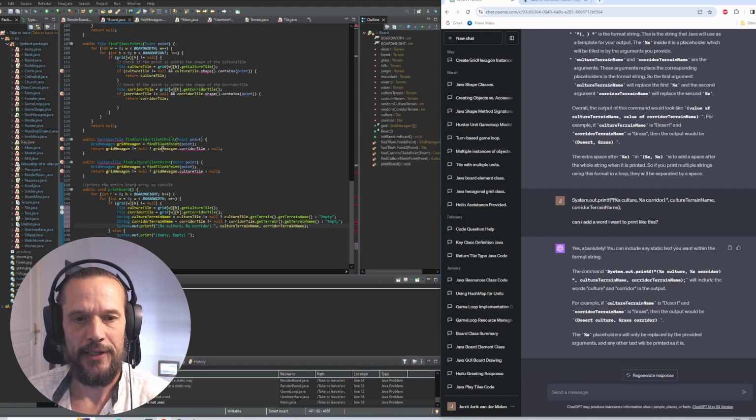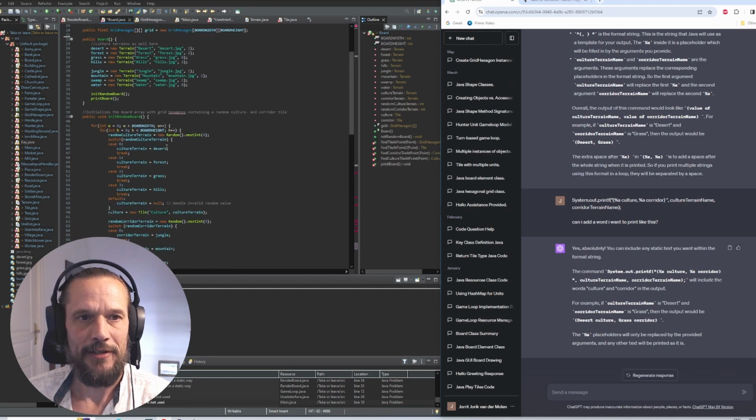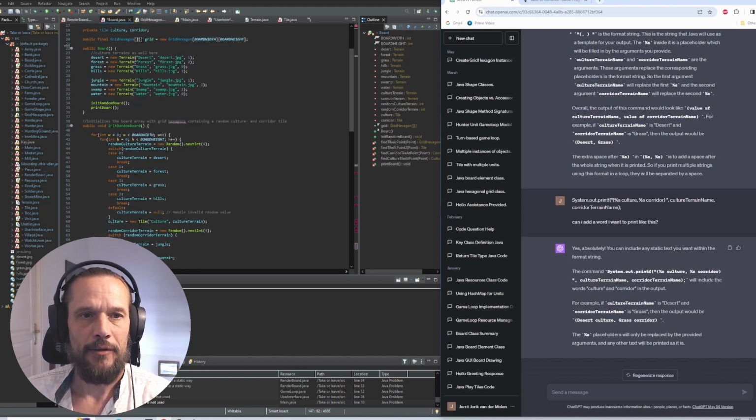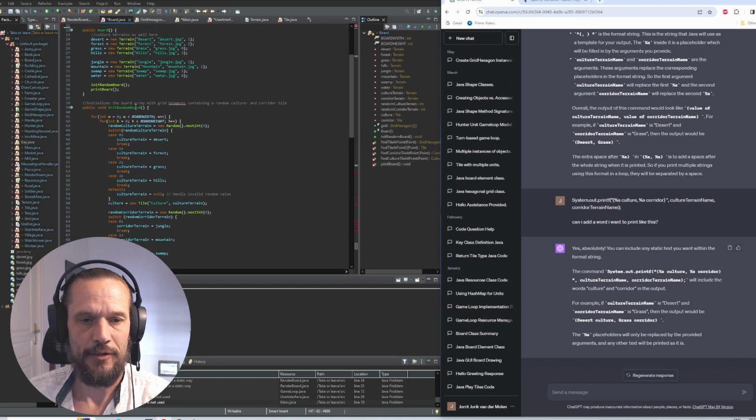So I took a little break, and while having my break, I realized I can simplify this stuff even more. I realized I don't even need the terrain and the tile objects. I can just join them into tile. Here, when I create the instances, instead of terrain, I say tile, and I create 4 times a culture and 4 times a corridor.